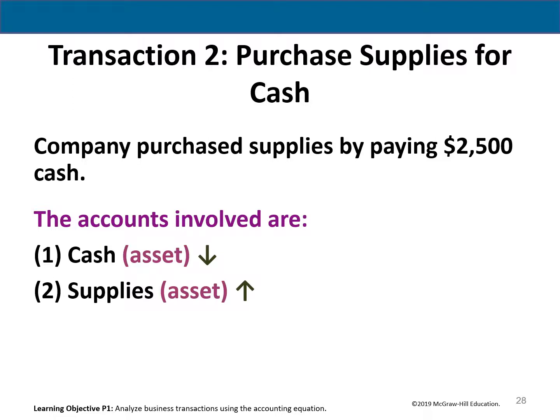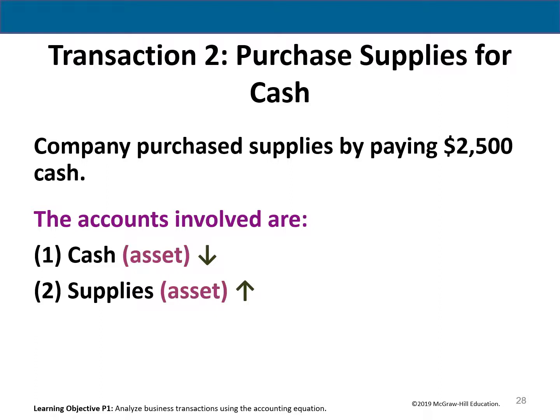Our second transaction. The company purchased supplies. Now whenever you see a transaction, if it doesn't say the company, you assume it's the company. So nothing with Chase will be bothered with personally. Now the company purchased supplies by paying $2,500 of its cash. They didn't use the owner's cash, they used the company's cash. Even though the owner put it in, it is considered the company's cash. So you ask yourself, what was affected in this transaction?